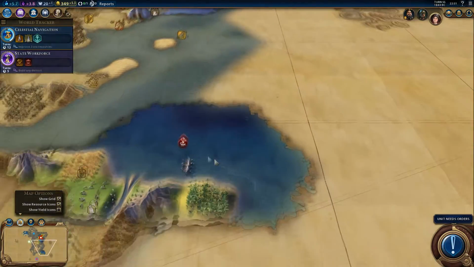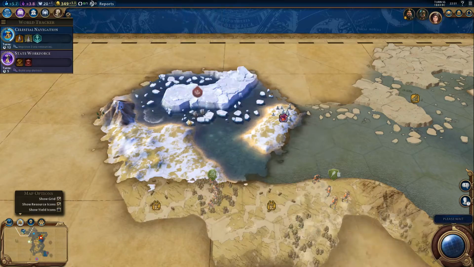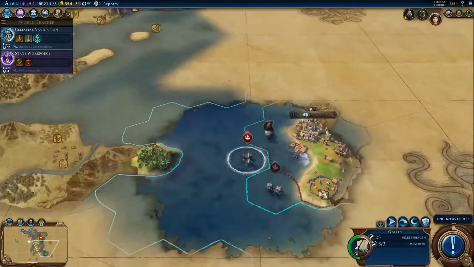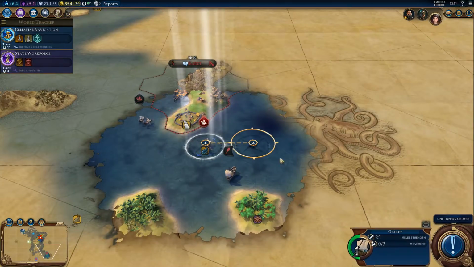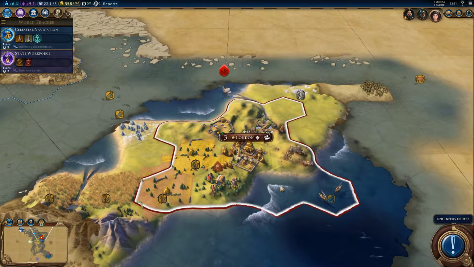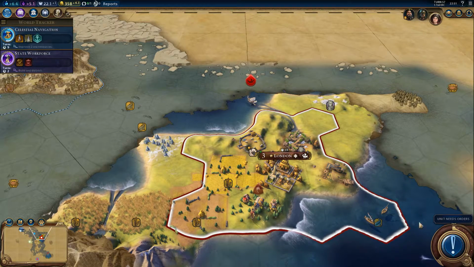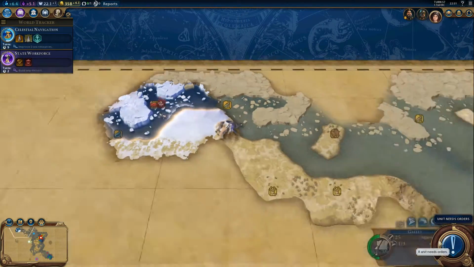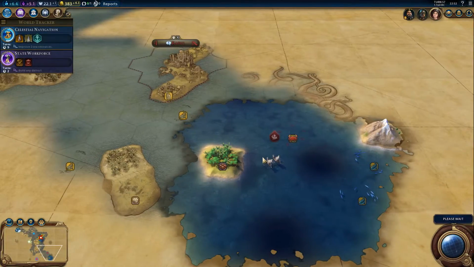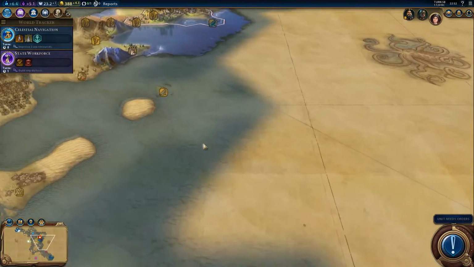I think I'm going to put my first city here, and it kind of encompasses this bit, and then I can put the other one down here. You know what, you're in my way, get out. Quadrireme, go! This one has ranged, which is going to be fantastic. And you can't settle just yet, so we'll do that in a minute. What have we got here? Go for cartography, but that's fine. We'll go for masonry, I think.